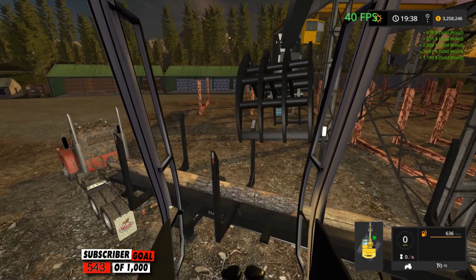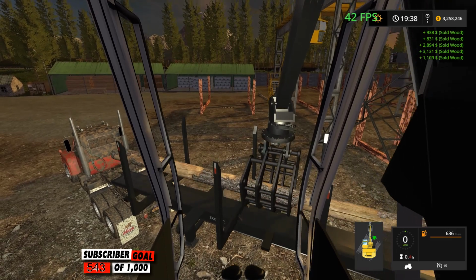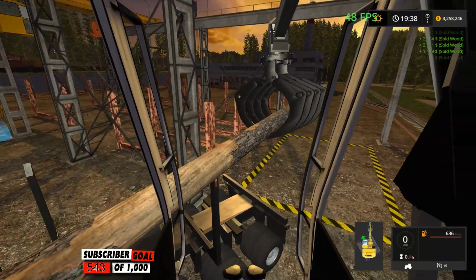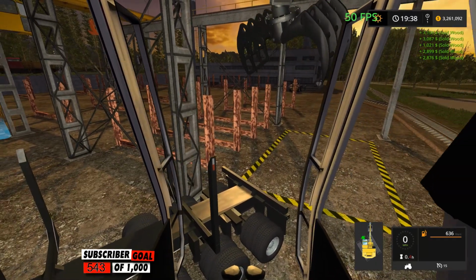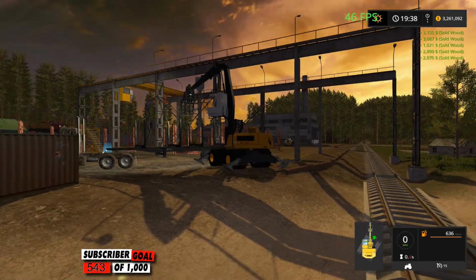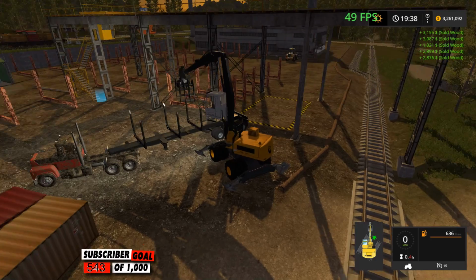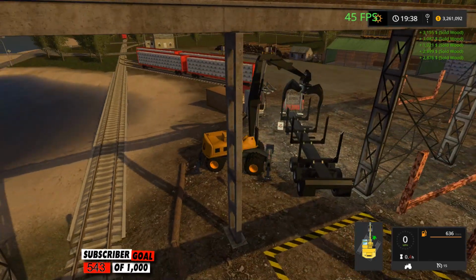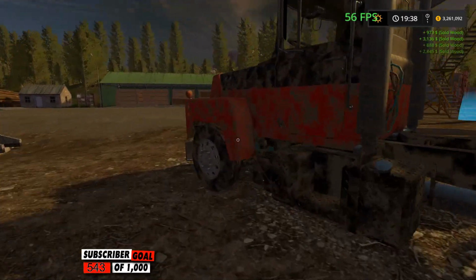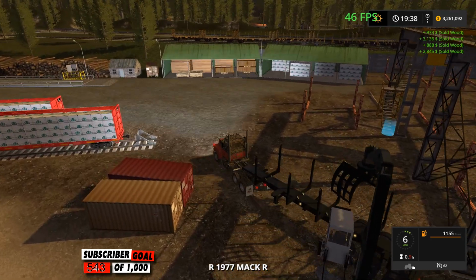Kind of tight in here. If I'd known it was going to be this tight, I probably would have done something different. I may have gone in and edited the map a little bit and either removed, well, see, I can't really move that. I probably would have made another log cell point somewhere. Anyway, all right, let's get back in our Mack truck. There we go.